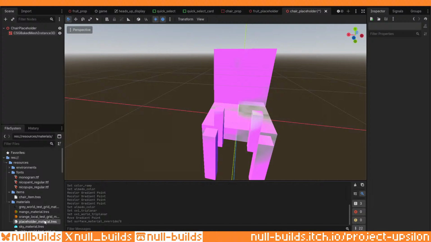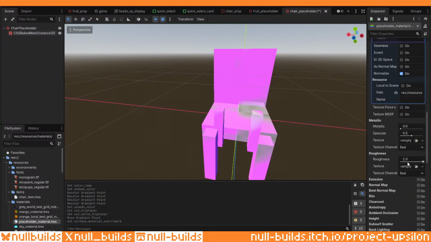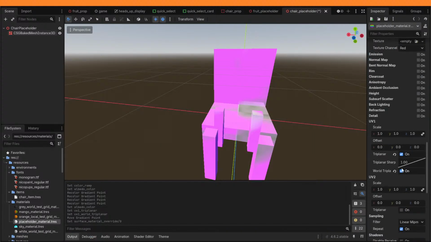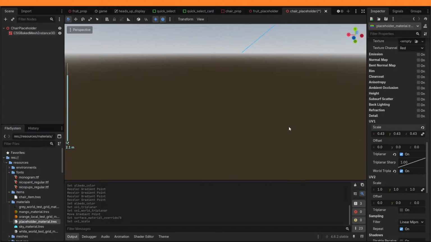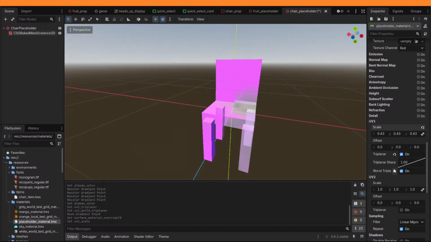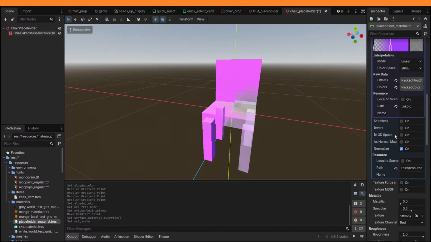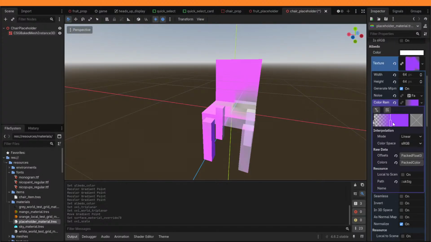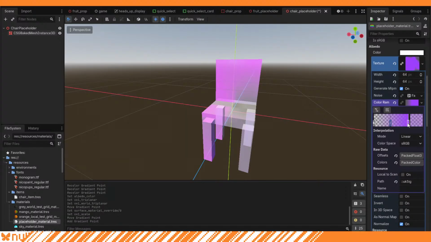Okay, that did not work the way I wanted it to. Let me mess with those triplanars. Yeah, okay, that's not doing exactly what I intended. Okay, let's dial that back, and then maybe add another level in there.